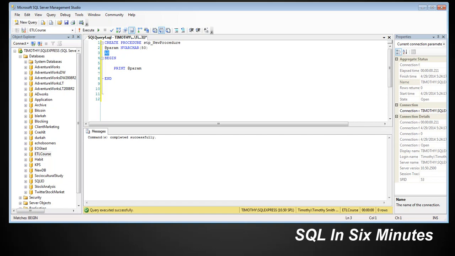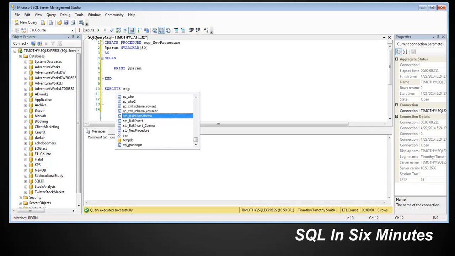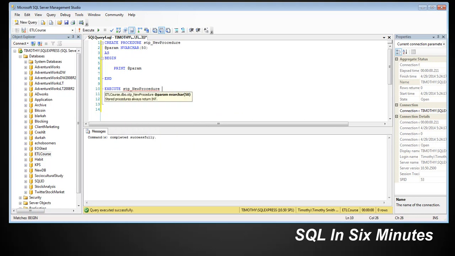Now, yes, there are other things that you can do. We can have an output up here and such. But for the sake of this course, that's not something you need to know. So when we execute the stored procedure, so we call it basically, we do new procedure, and we'll say hello. Well, I don't like hello world. There. And so we will execute the stored procedure, and it prints hi. So that's something that you will use a lot.